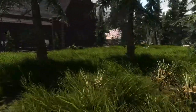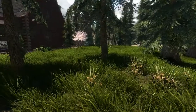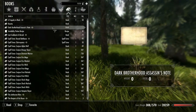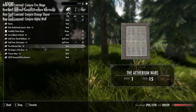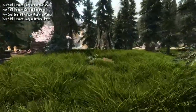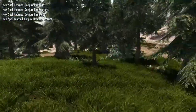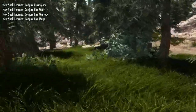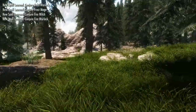Well, let me grab this stuff. Because, as I said, I think during the course of this video, we're going to run into some unsavory types. And I'm going to let my friends handle it for me this time. Instead of me slapping them around with my own spells, got some conjurable characters here to do the dirty work for me.